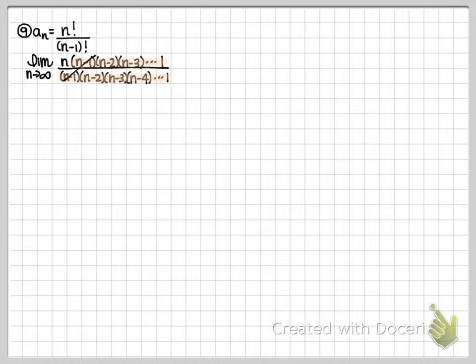We can just cancel that business out. Anything that matches top and bottom. Now there is going to be an n minus 4 there, and then those 1s are going to end up canceling as well. So it looks like we have the limit as n approaches infinity of just n. Now, we are talking about the top of a fraction, so we can put a 1 in the bottom there. So it looks like the top of this fraction is going to completely blow up, which means it's going to approach infinity.